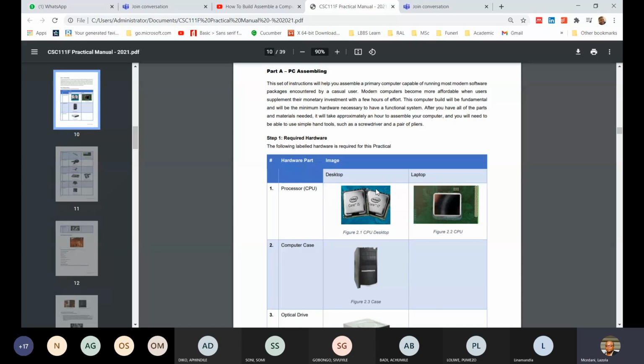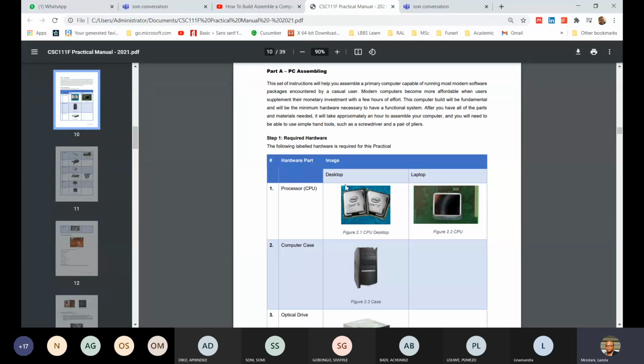So now we are beginning with the practical on building your computer. I believe that you'll take some notes from time to time because there are questions that are related to most of the things that I'm going to say. The first thing you should do when you are going to build your computer is to collect the required hardware.